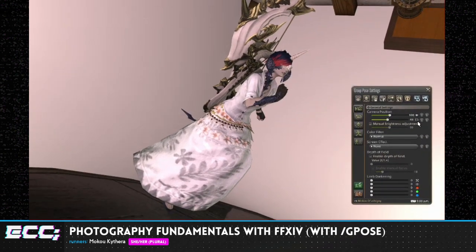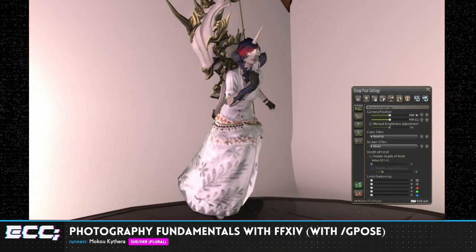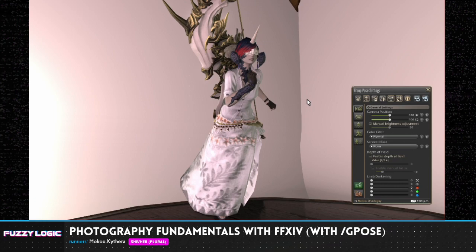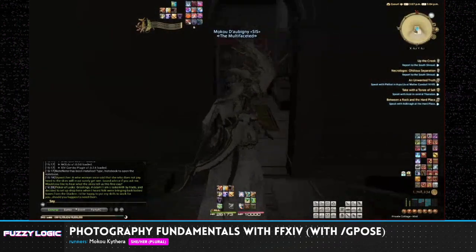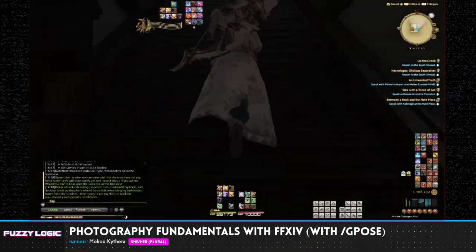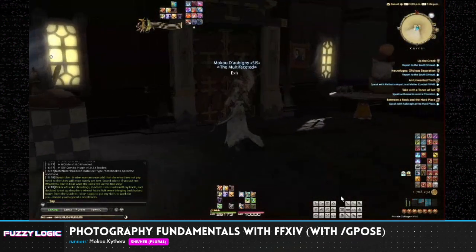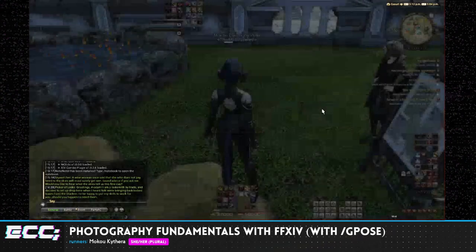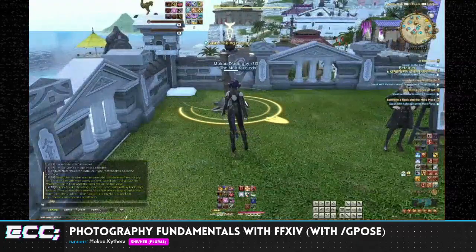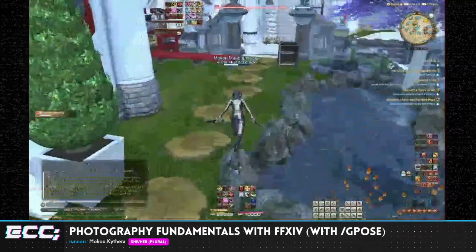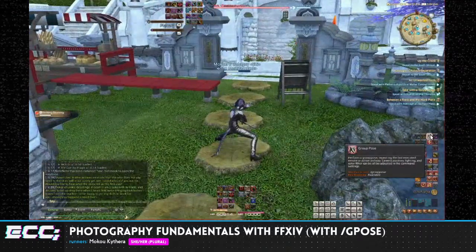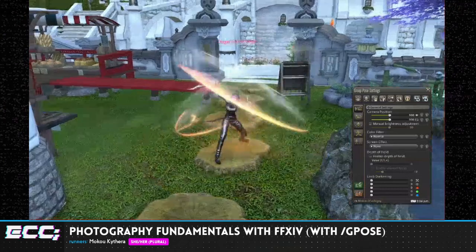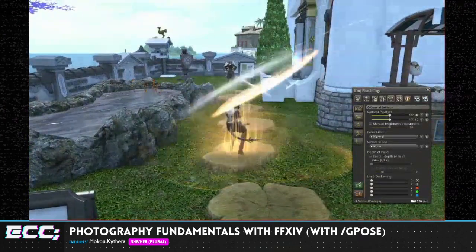The other thing that I want to talk about here, while we're talking about camera positions, is a very basic composition principle, which is the rule of thirds. I'm going to take us outside for this. I'm going to switch back to Ninja as well. Less wieldy of a costume. So say we're out here. I'm just going to use a quick ninja ability, just so we can capture that into gpose. Don't face the camera, please. Face over here. Thank you.